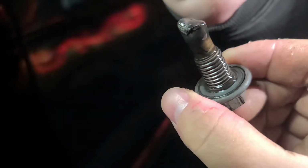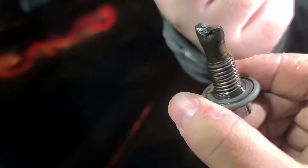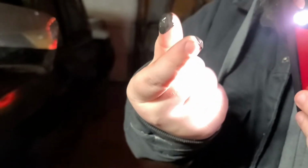How much do you know about that cam? That's not metal. Well, there's metal in it, but that's all bearing. It's thick. I mean, I know it's cold, but it's gritty. Hey, look how metallic-y it is. I don't want to talk about it. Zach? Yeah. You can see the metallic in it.